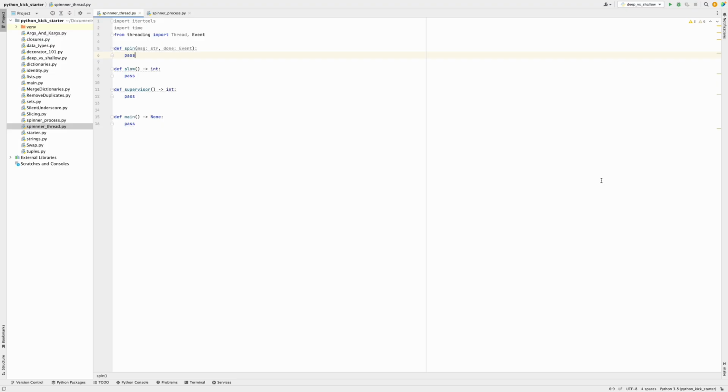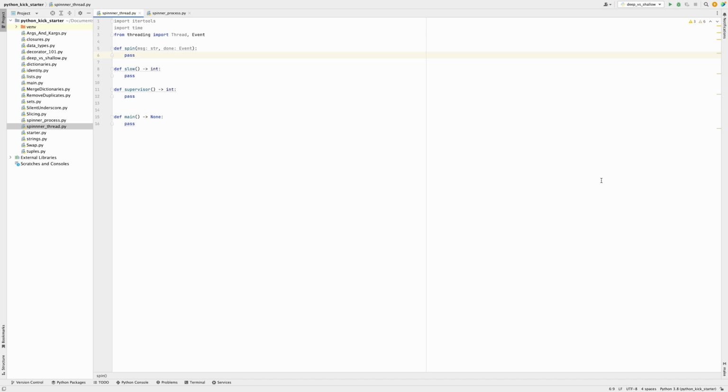Let's go through our first example, which we are naming spinner thread, and we are going to use Python threads to implement this. I have detailed the basic skeleton, which has a spin function, which is going to be our target function that will run in a separate thread.